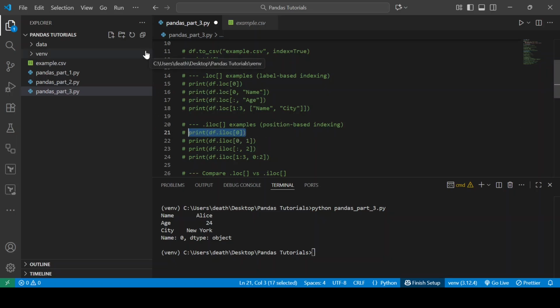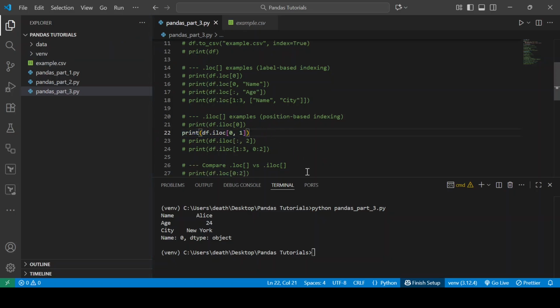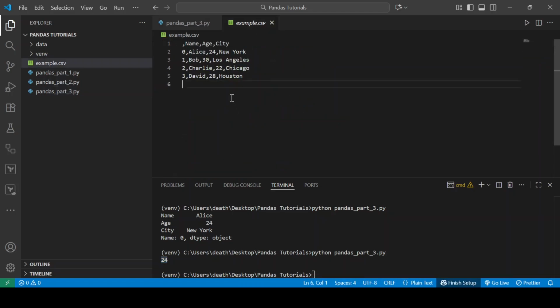When we comment that and we go to the second one, which is iloc 0 and 1, you get 24. But why do you get 24? When you come to your CSV file, we're going to see 0 means the first row. So we have Alice, 24, New York.